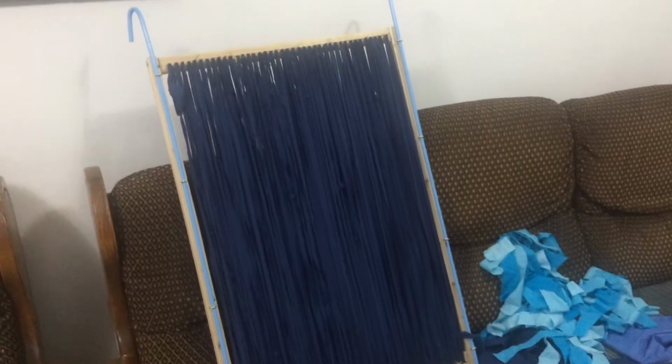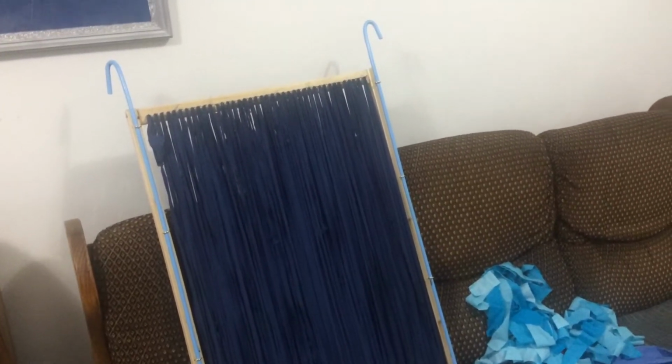So what I wanted to share with you today, as I said in the last video, I couldn't remember whether it was homemaking or craft week this week for the videos, but it turned out it is homemaking. I checked, but it is also crafting. So I'll show you that as well, what I've been doing. Not crafting as in the wooden crafts, although there is wood involved. I know I'm making no sense. Just give me a moment and I'll show you what we've been doing. That is what we've been doing.